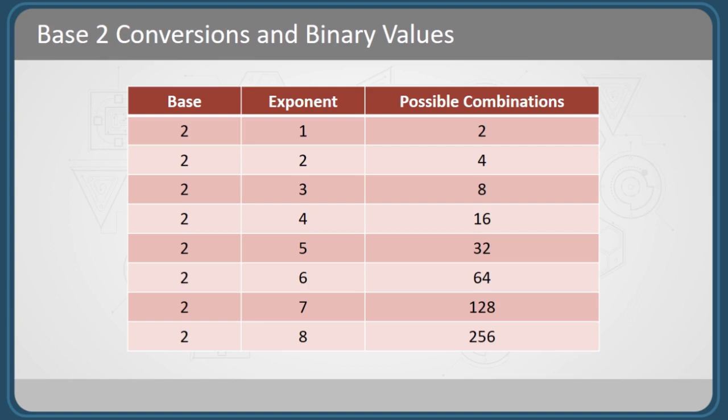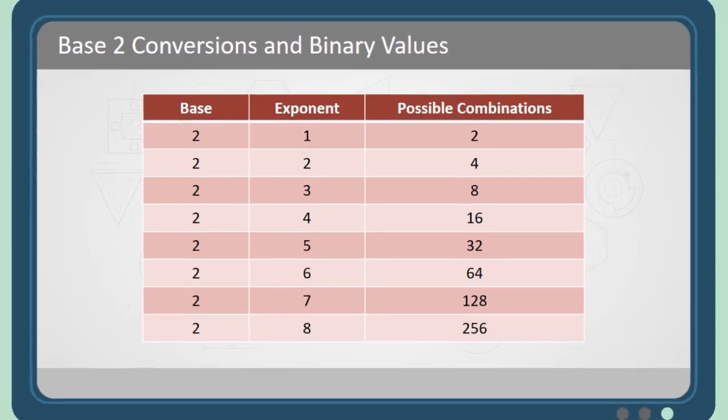So again, this is why we are going to focus on just chunks of 8 bits, because each octet of an IP address contains 8 bits. So if you have 8 bits, there are 256 possible combinations, but recall that computers absolutely understand zero. So if zero is the first value, one is the second value, the 256th value is 255, which is why you always see 255 in the subnet masks. Now again, all of that will become much clearer when we get into actual subnetting, but that's the key to understanding binary values and conversions in IP version 4.